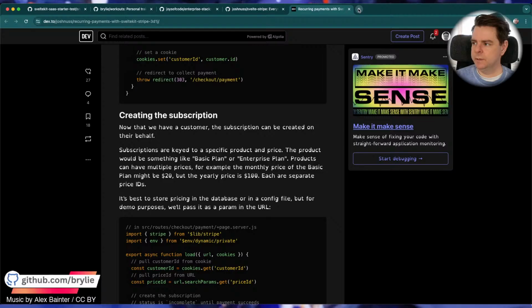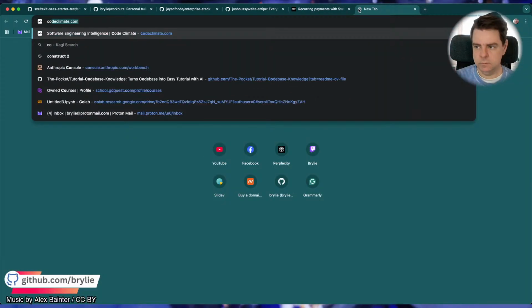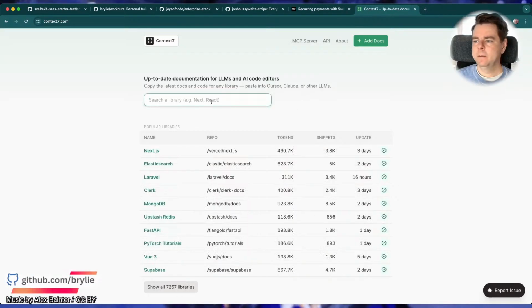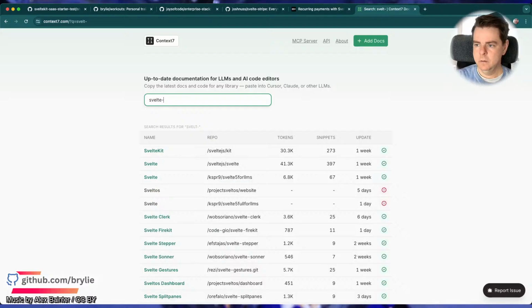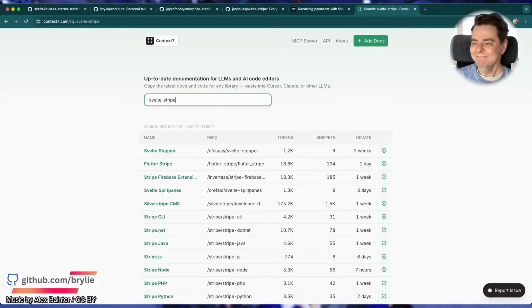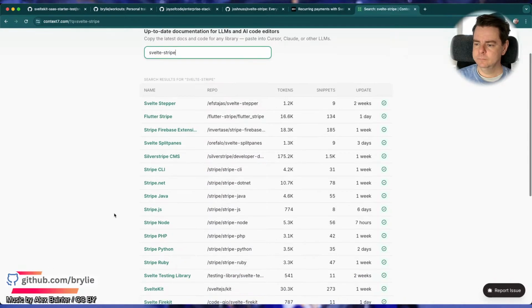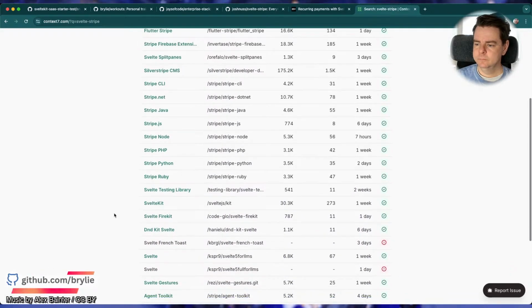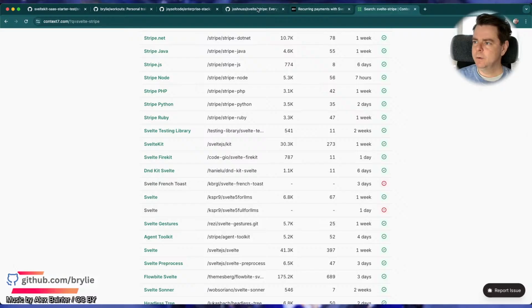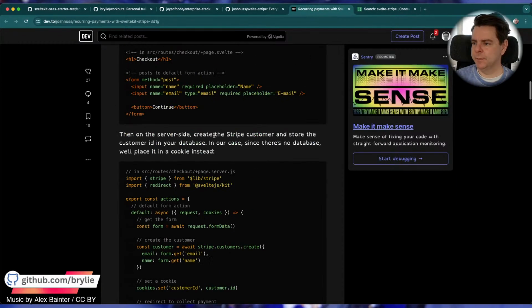And let's check Context 7. It's a relatively small library, so it's probably not indexed by Context 7.